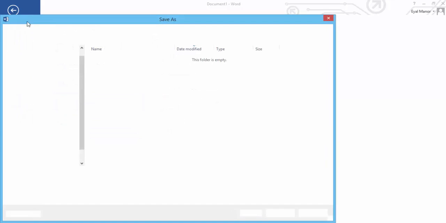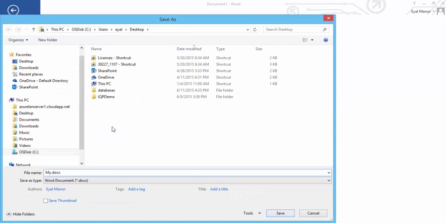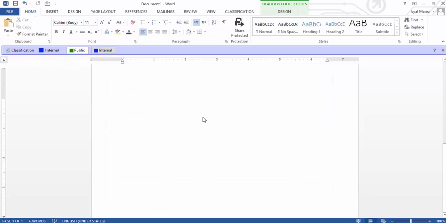Also here, as we saw before, I will just keep this document on my computer, and I can see that also here the content marking comes to the help of the business to follow up the information on this document, providing some information about the document name, the way it's classified, and the timestamp of this classification.